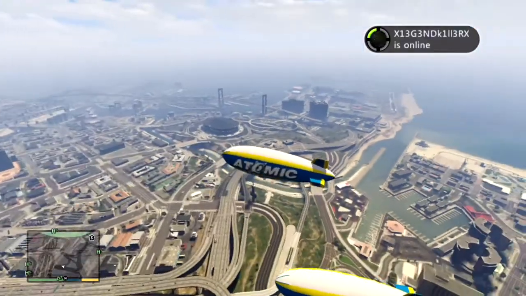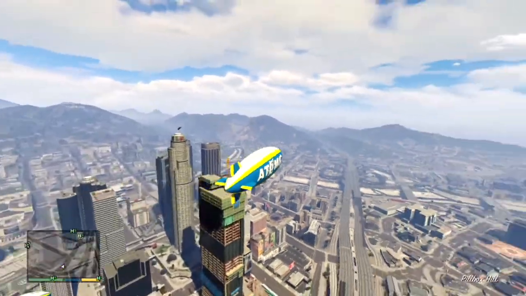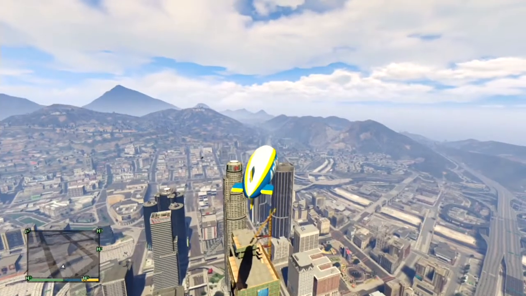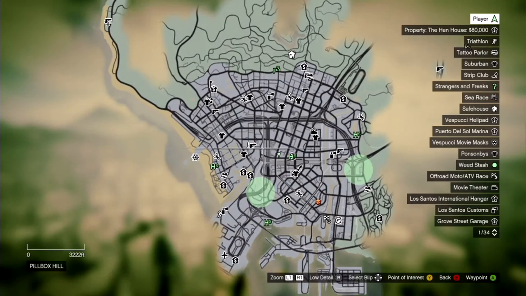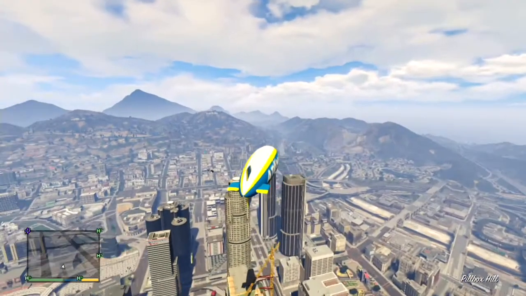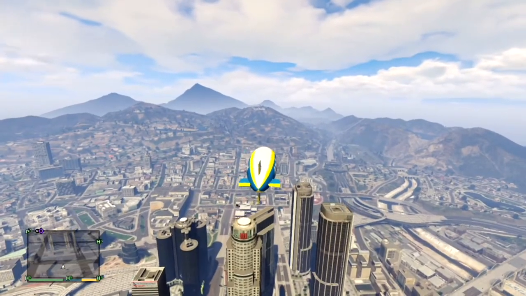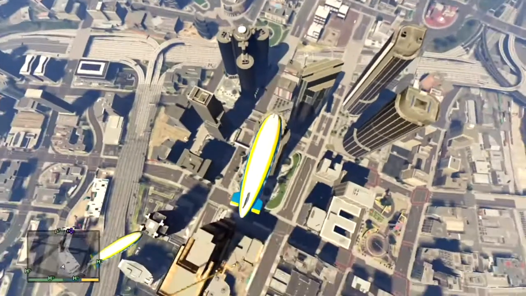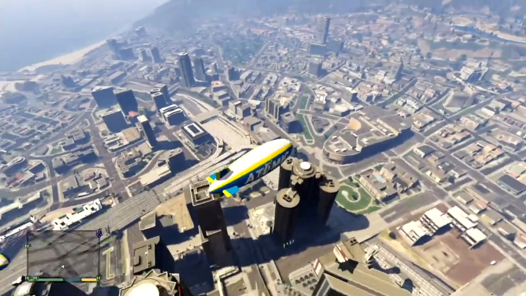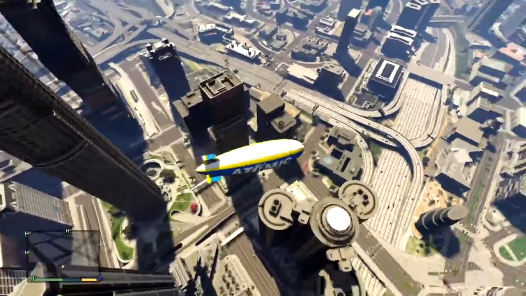Psycho Fly in Los Santos. Let's see. Where am I? Let's fly over here. Let's just fly back to Franklin's house. Is that a helicopter? Ooh! See if I could kill the helicopter. Attack of the killer blimp. Oh gosh, I'm gonna crash myself.